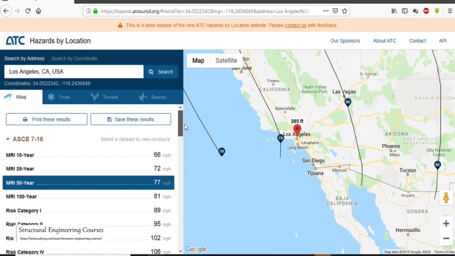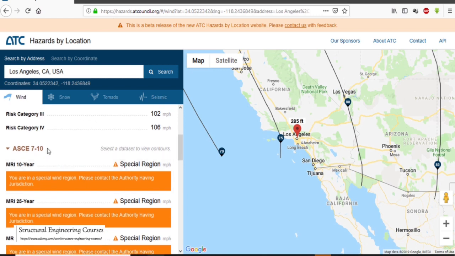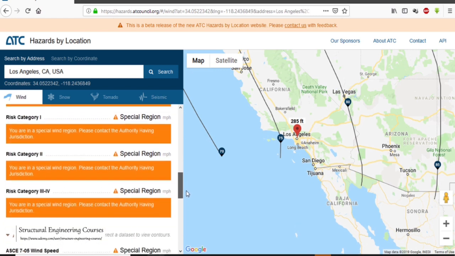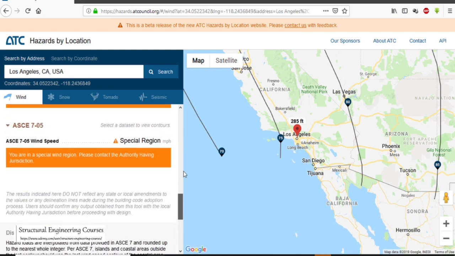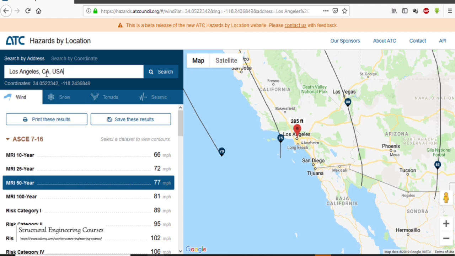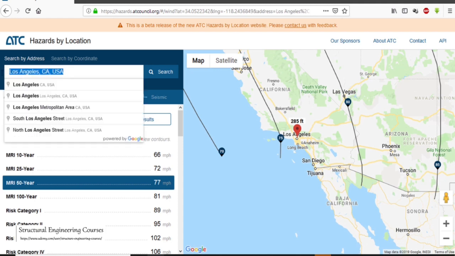And this is as per ASCE 7 2016, whereas ASCE 7 2010 was not guiding us about that, and it was specifying it for the authority having special jurisdiction. Let us say if we want to calculate the speed for Las Vegas.